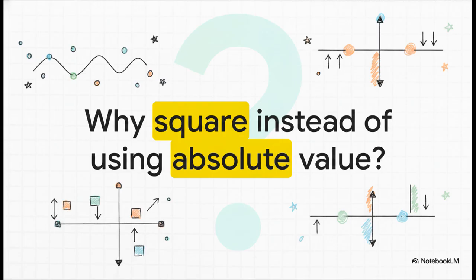To find standard deviation, you take the difference from the mean, you square it, you average those squares, and then you take the square root. But why? Honestly, if we just want to know how far data spreads from the mean, wouldn't taking the absolute value make way more sense? It would be so much simpler than squaring everything just to take the square root later on.